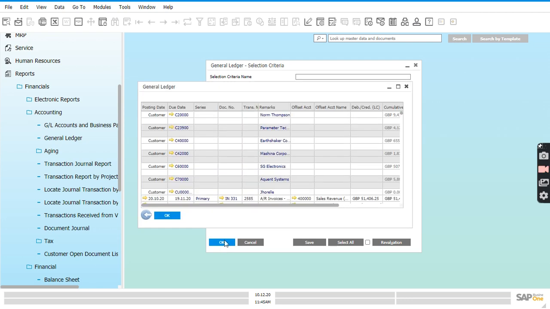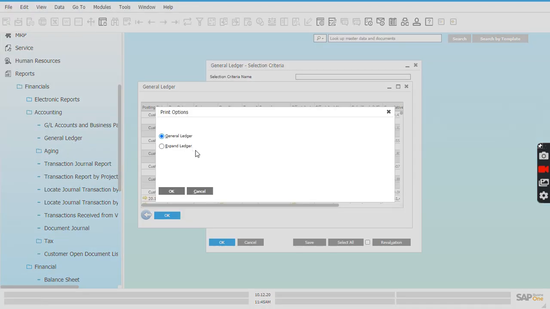Then click OK. Once the report is provided, the next thing that you're going to do is to click PDF. If you click PDF, you will be given an option of whether you are going to have the general ledger or the expanded ledger. So basically you just use the general ledger.